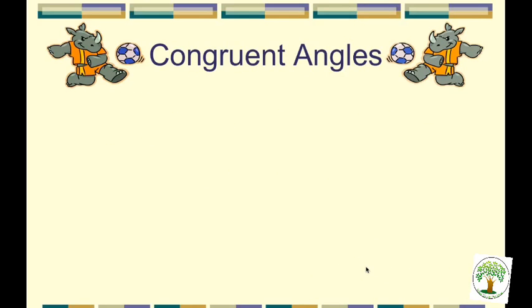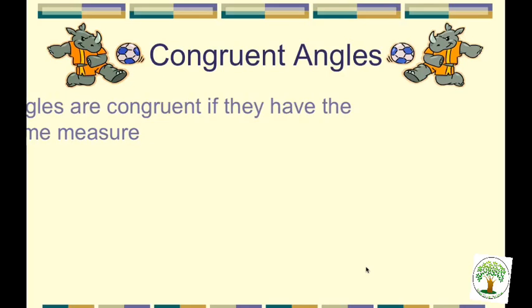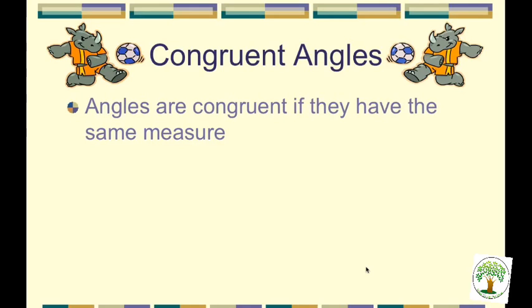Congruent angles. Do you guys remember what congruent meant? Isn't it like same size and measure? Size and measure, right? Or size and shape, someone wanted to say, and that's really good. So if we did congruent angles, they would have to have the same measure. So angles are congruent if they have the same measure. And you have a fill in the blank there on your page. Angles are congruent if they have the same measure.